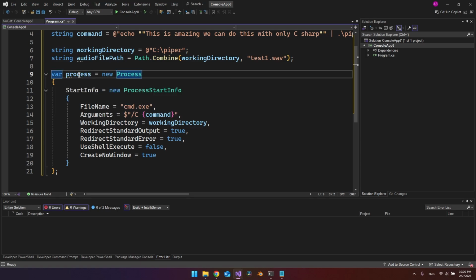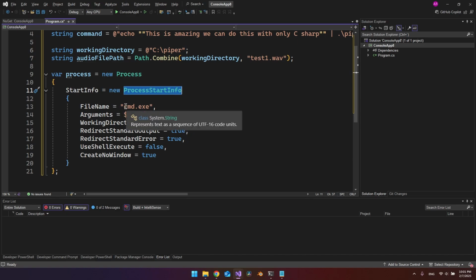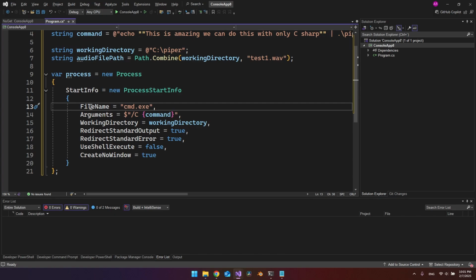The next thing is a big chunk of code where we make a process. We save it as a process, and inside the process we create a ProcessStartInfo, because it is in here that we can specify all the things. I know we executed this in PowerShell, but you can also do it in your command line. So you just say FileName and then cmd.exe, so that it executes in a command prompt. But you don't have to be worried, because down here we say UseShellExecute false, and also CreateNoWindow true, so you will not see it pop up. It will just execute in the background.